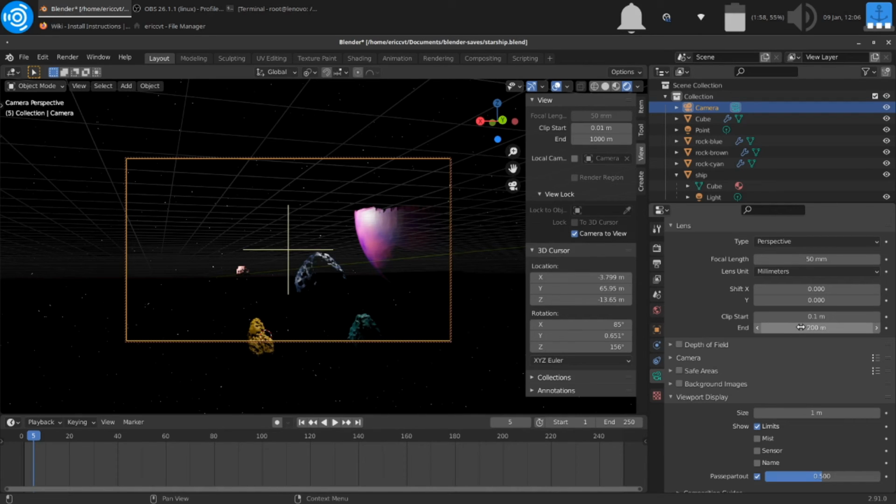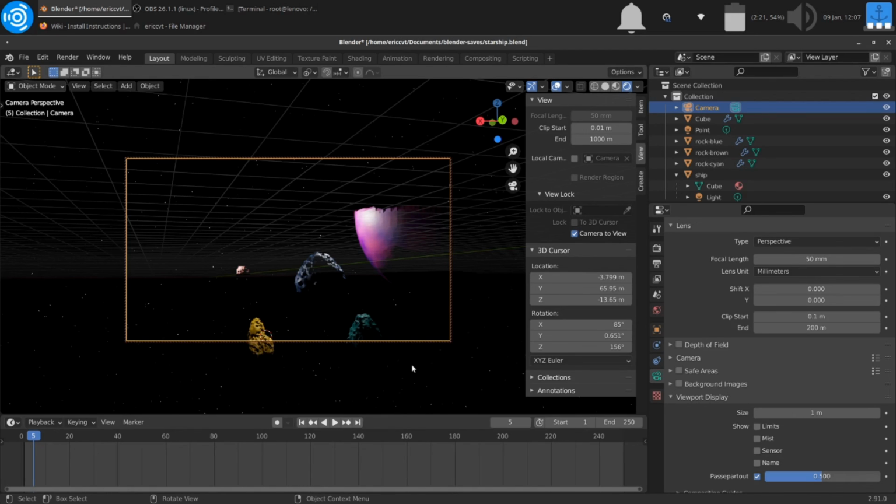And here's the important thing. Viewport clipping is important, but is that just for me, the artist? The viewport clipping is just for you. In my mind, the camera clipping is far more important, and here's why. Because when it renders, you want your object to be seen. When you're rendering it, your creation is no longer just for your eyes, it's for the world to see. So the camera clipping, in my mind, is far greater than the viewport clipping.